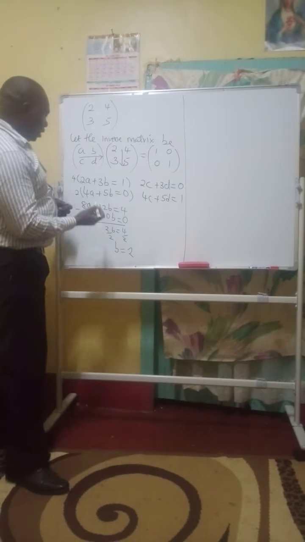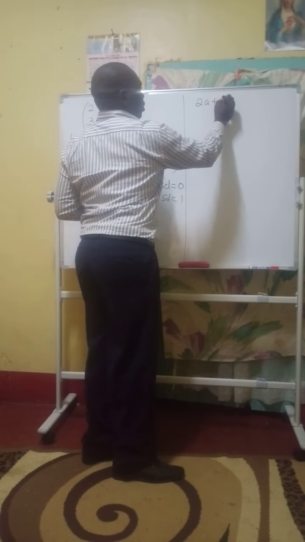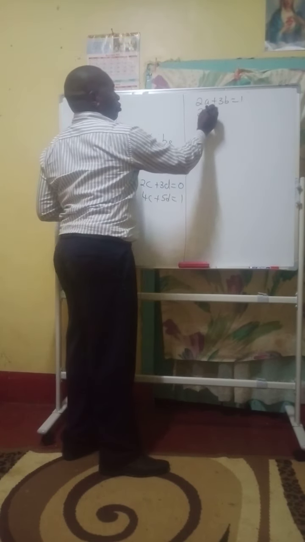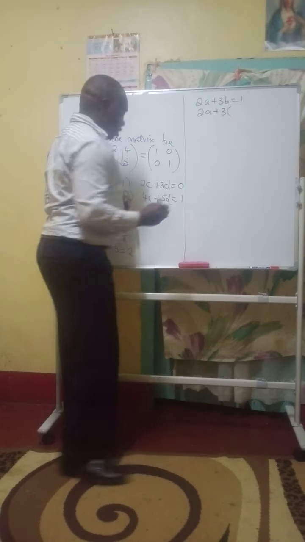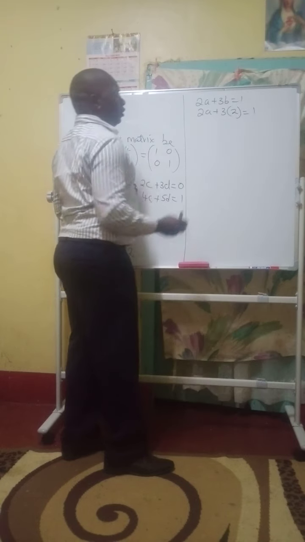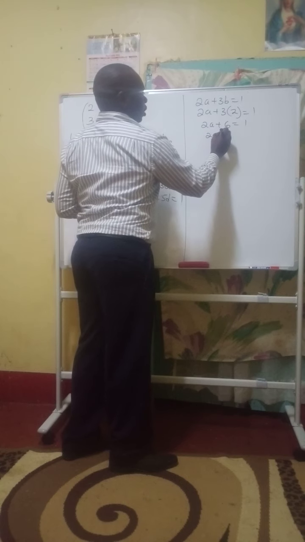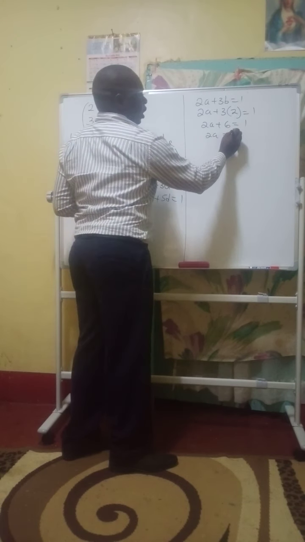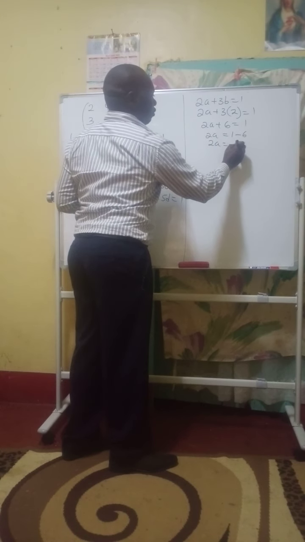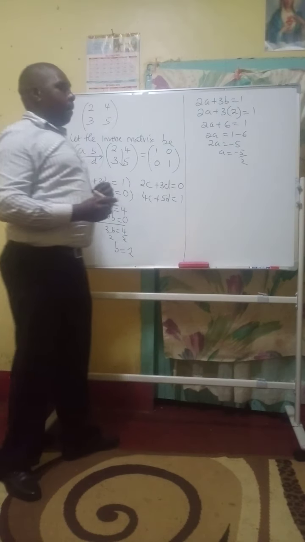I'm going to pick the first equation here, where I'll say 2A plus 3B is equals to 1. But remember, my B is 2, so I'm going to have 2A plus 3, instead of B, I replace that with 2 so that I can get 1. So this is 2A plus 6 is equals to 1. We now subtract 6 from that side, so that 2A is equals to negative 5, and your A is negative 5 over 2 when you divide all through by 2.